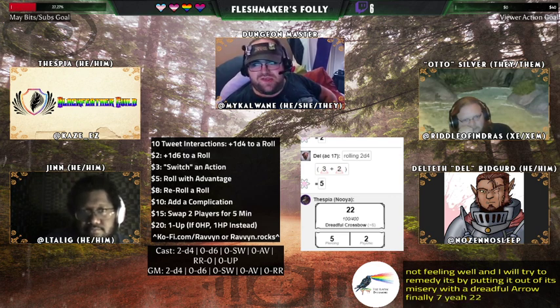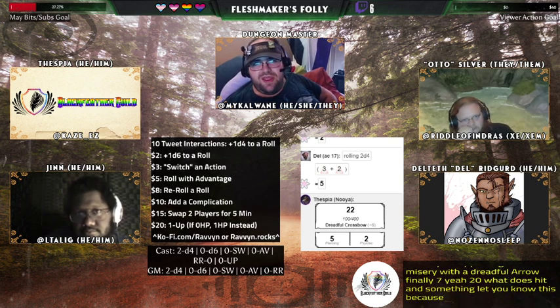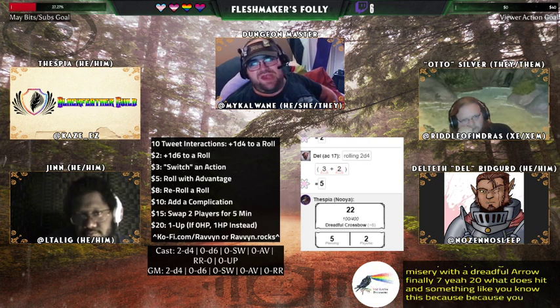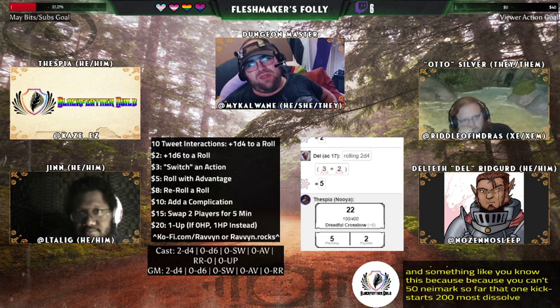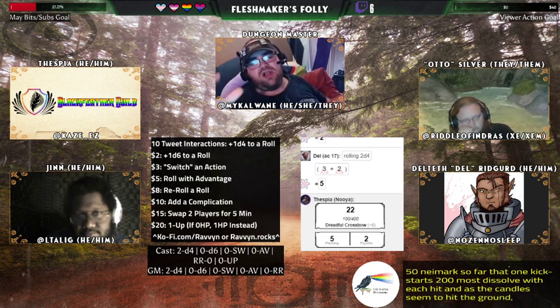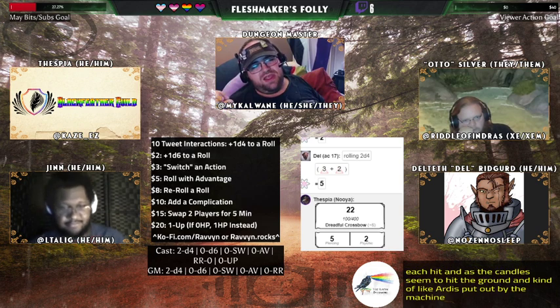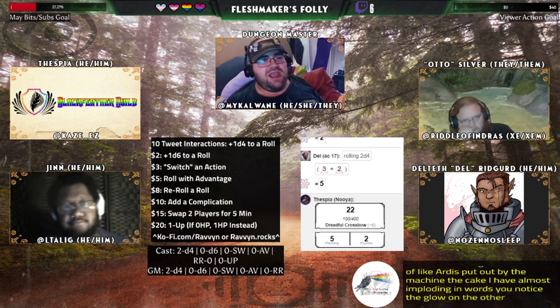Yeah, 22 does hit. And something that you notice is, because you've hit 50 mark so far, that one cake starts to almost dissolve with each hit. And as the candles seem to hit the ground and are just put out by the mush of the cake almost imploding inwards, you notice the glow on the other cake get a little brighter.